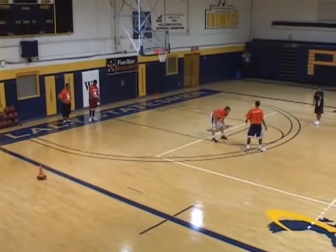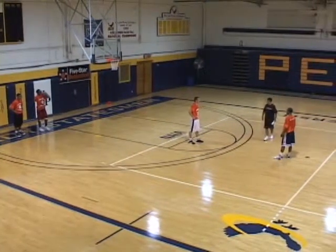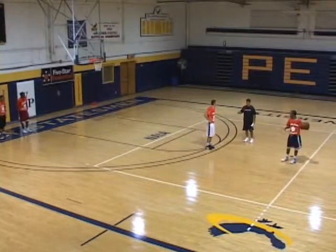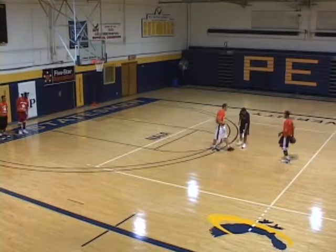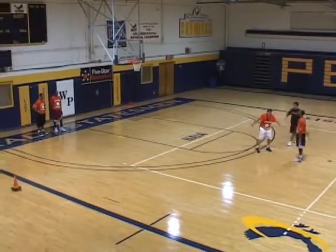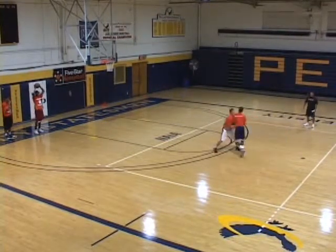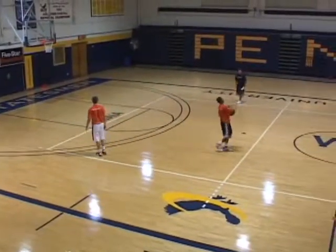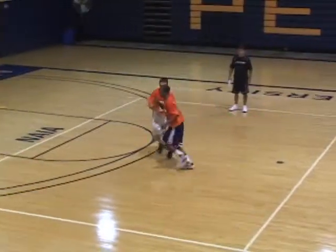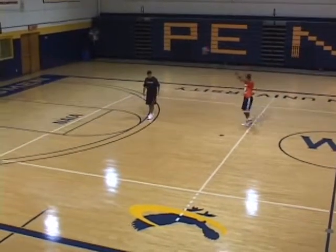Hold up. High and in the center. See, as soon as you do that, just throw it to him. Okay? So that just by getting high and in the center, it's going to cause you to get tighter. So get right in here. Okay, good. You make you have to see the ball now. Good. Now you can throw him a fake and get into his body. Here we go. And fake and drive. Great job. Okay, one more time. Turn and go. Great job. Flip it one last time.